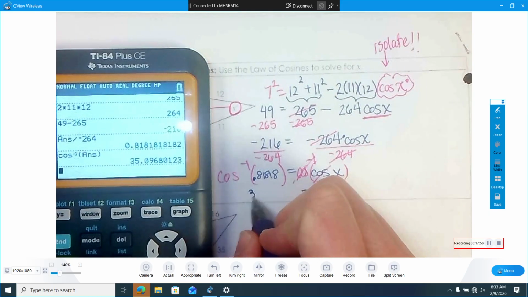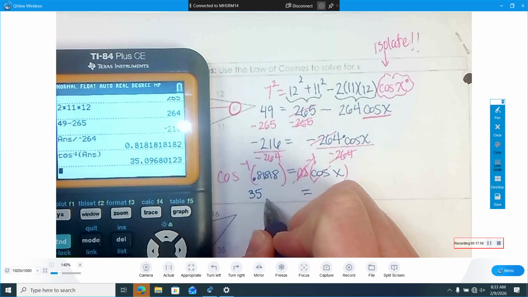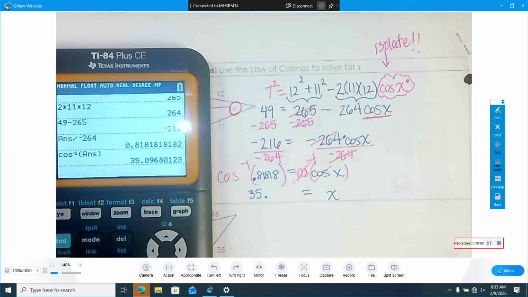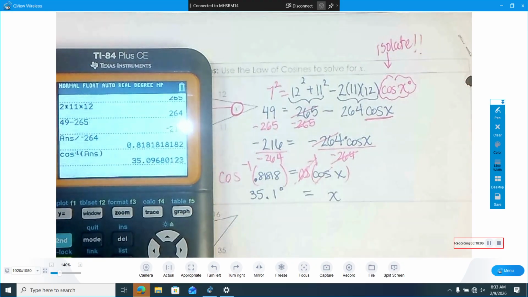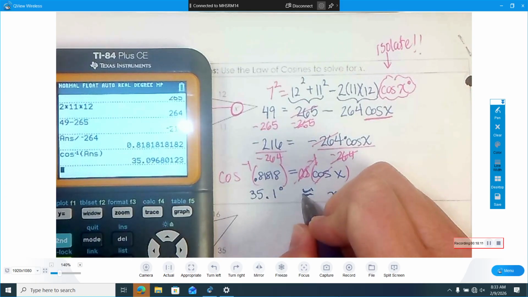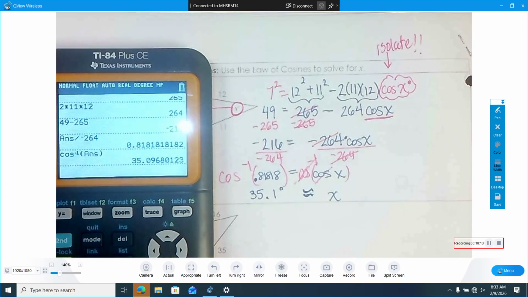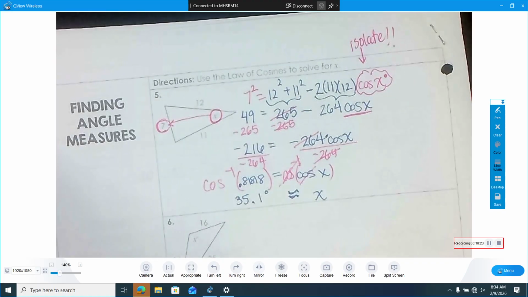And I get 35. What does that round to? We round to the hundredths. 0.1, yes, degrees. I guess I'll give that a little approximation there. All right. So finding the angle does require a lot more work. Again, once you learn the pattern, it's actually not going to be that hard. Most of it you can do on your calculator. But that first line is clutch. So let's look at one more here.